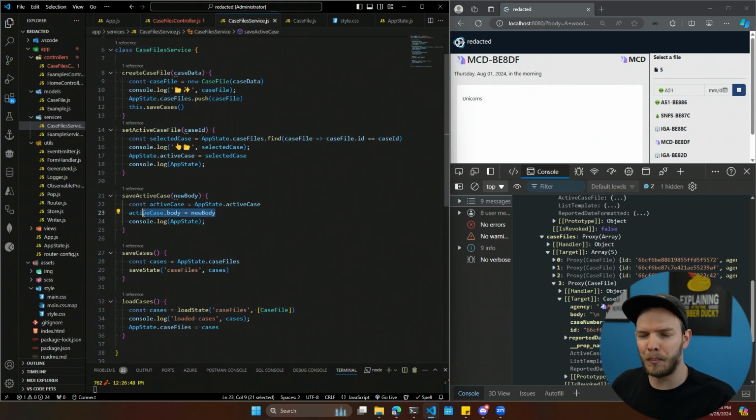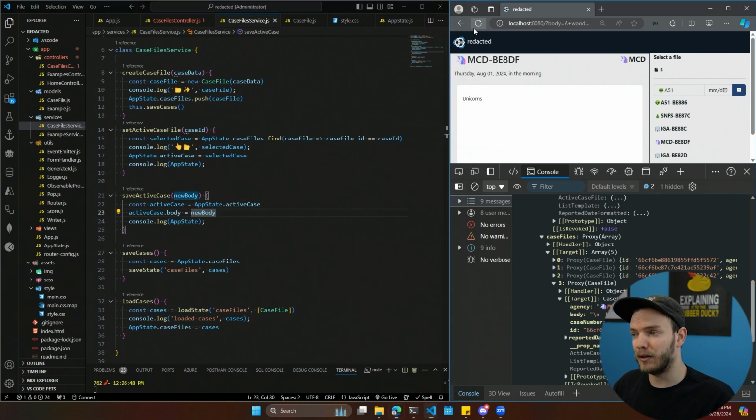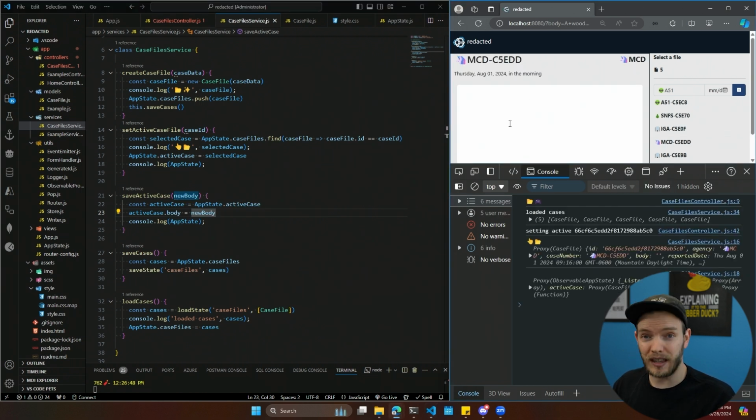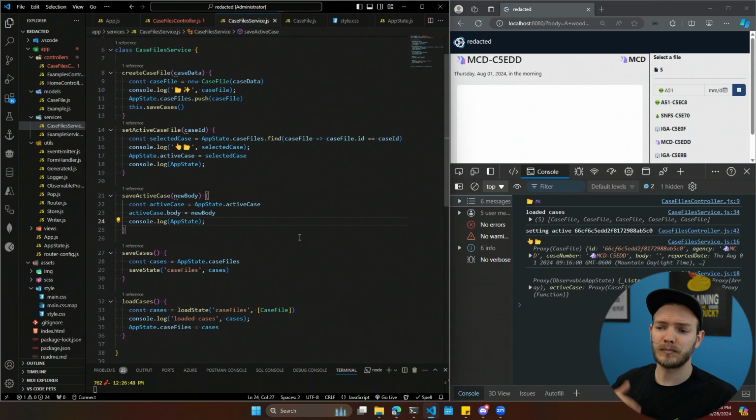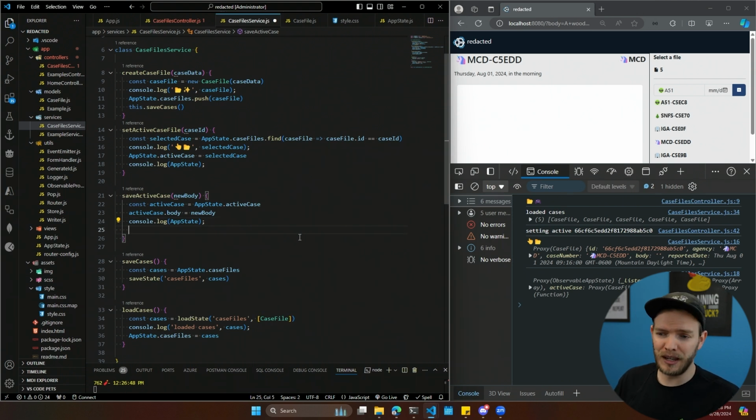So when I change the body of the active one, I am changing the one in the list too, because they're one and the same thing. They're not actually different things, which is very handy, because if I refresh my page, I'll see that that information went away. It's because I don't save anywhere.